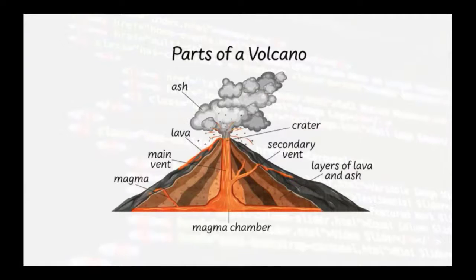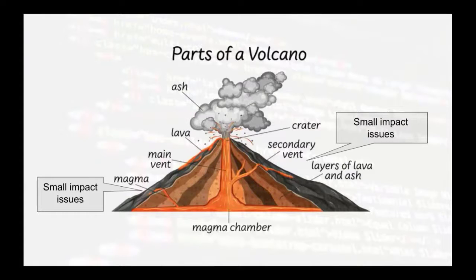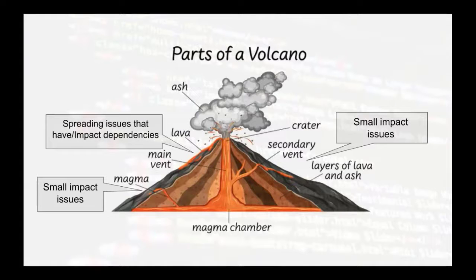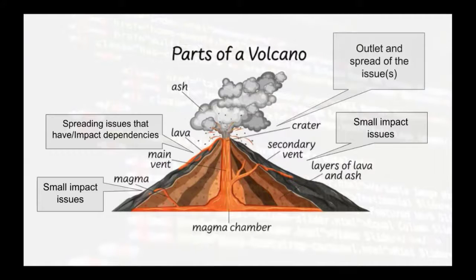It becomes something that is looming on the horizon, some still waiting to erupt, and others constantly active. So if we have a look here, you've got secondary events where magma comes out. This is like small issues that have a minimal impact, but they start coming a bit here and there. So you can see that it will start spreading and impact your dependencies and your users, although it's still not very much. And the main outlet is yet to come.